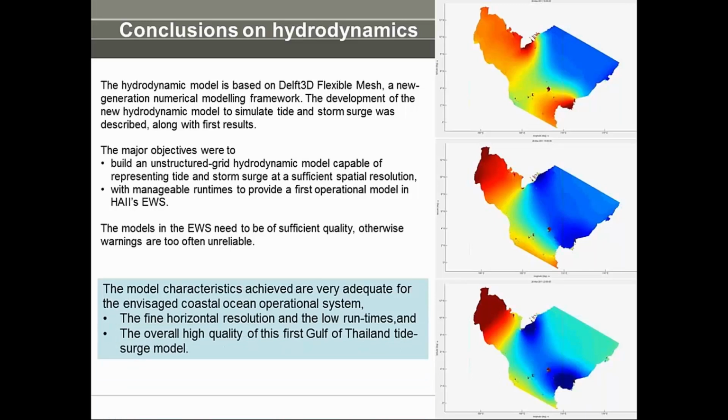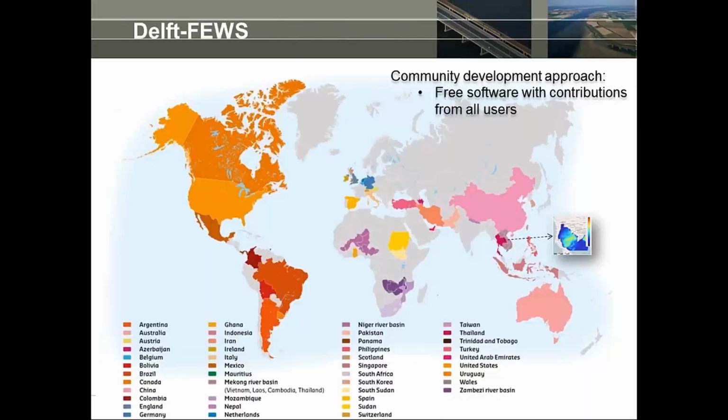So we achieved what we set out to do, and the final resolution is matched with the low runtimes. And overall, we managed to achieve high quality in this first Gulf of Thailand surge model. I think that was my last slide, and now I give the word to my colleague Kunyan.